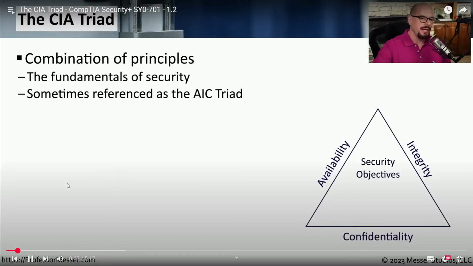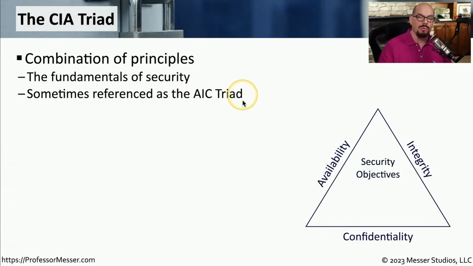Fundamentals of IT security. Sometimes you'll see this referred to as the AIC triad to differentiate it from the federal organization in the US called the Central Intelligence Agency. But since it's so easy to remember CIA, we often refer to the CIA triad instead of the AIC triad. But keep in mind that the CIA triad has nothing to do with the CIA being the Central Intelligence Agency.